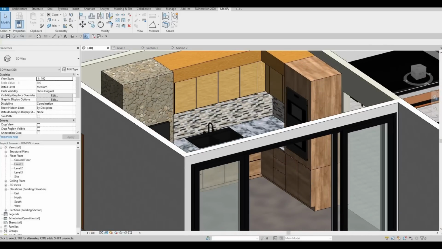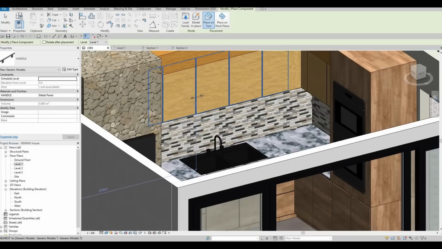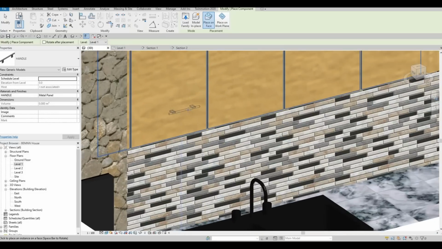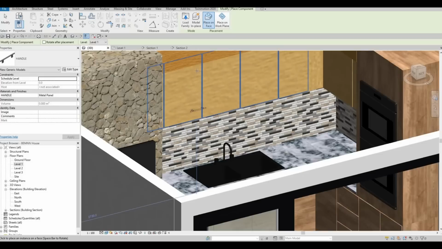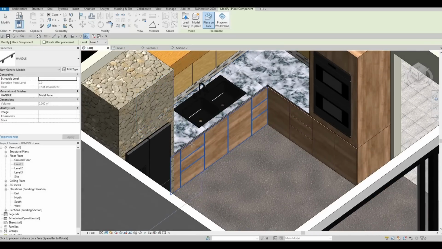Now I'm gonna provide a handle, and this handle you'll be able to use. As you can see, it's a face base, so you can add this one right here, and then you can add it right here as well.